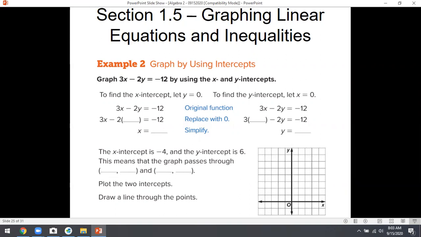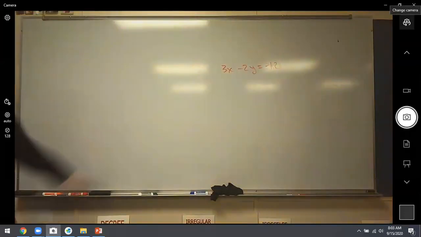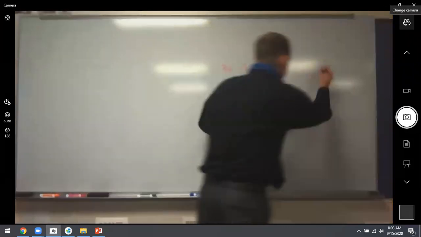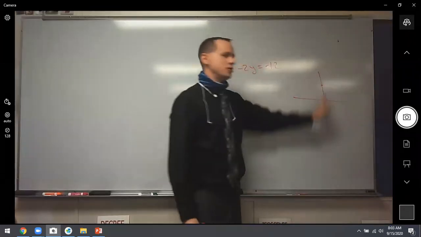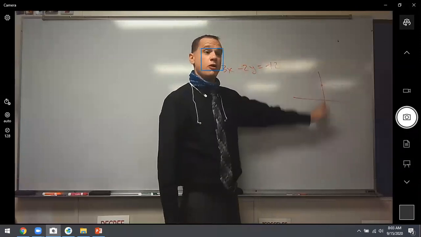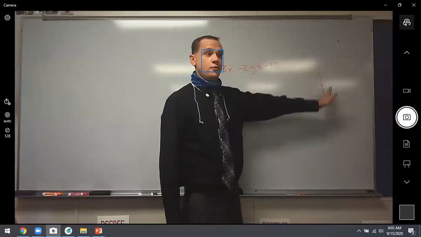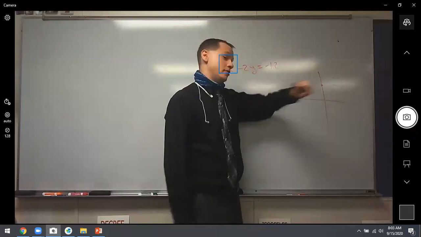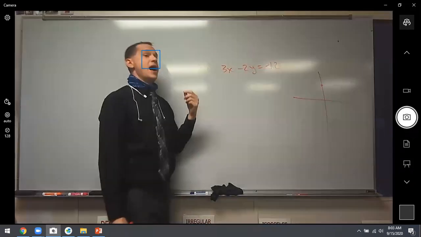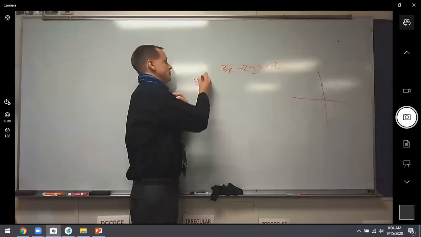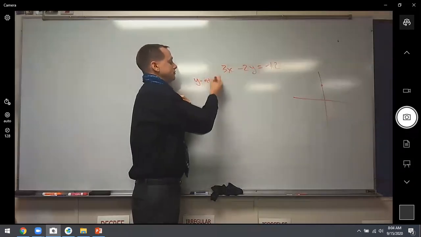Okay. Now, forget all the slide stuff for a second. For this, tell me something you know about a y-intercept. You know something about this point. Not the y-coordinate, but what? X is 0. Okay, so if I want to find the y-intercept, let's just plug in 0 for x. So for the y-intercept, x is 0.